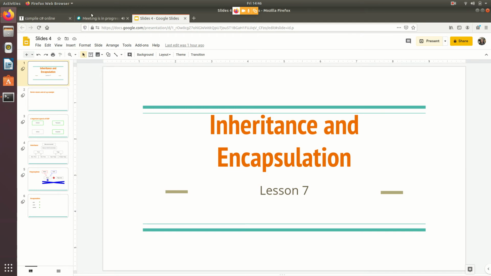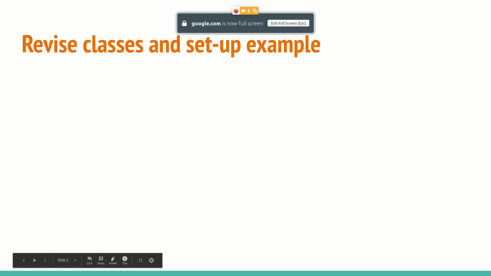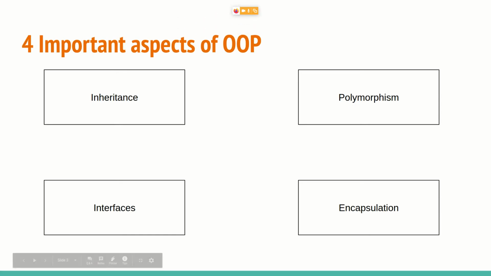Okay, so let me flip over back to the slides. The book sets this up in an interesting way. I wouldn't say it's ideal. I think they could have done it a bit better, but there are 4 important aspects of object-oriented programming within the book. I don't think they necessarily order them ideally, and so we're not going to follow the book's order in learning them, but we will cover all of the topics.